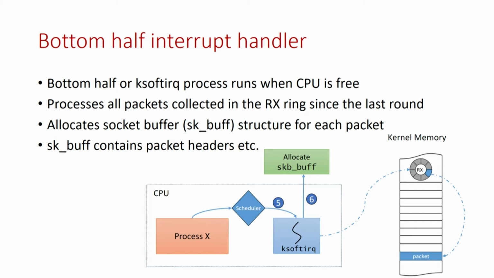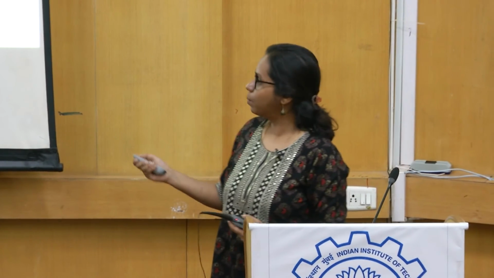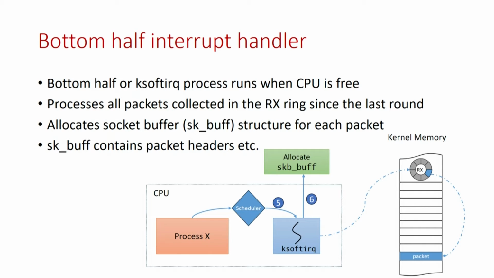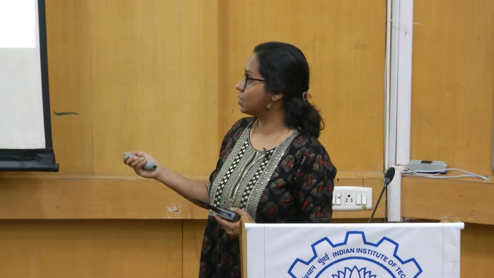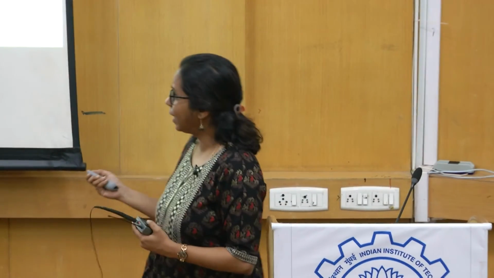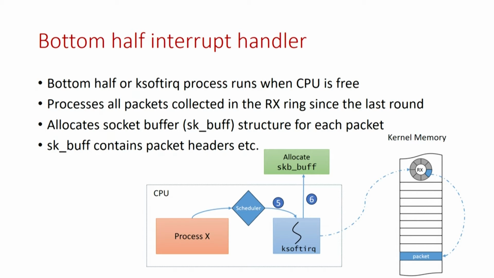So the next step is, whenever this process that was running that did the top half interrupt handling gives up the CPU, the scheduler runs, and there's nothing else to do. So at that point, when the CPU is idle, this bottom half interrupt handler gets scheduled. This process is also called ksoftirqd in Linux, but it is basically an OS process that handles a bulk of the network processing. Right? So this bottom half runs asynchronously later, not when the packet is received, but when the CPU has free time.